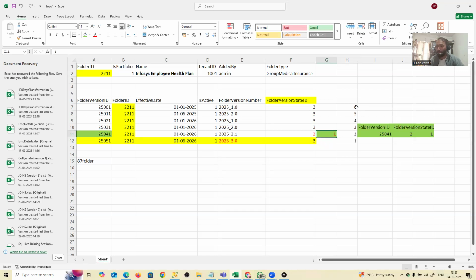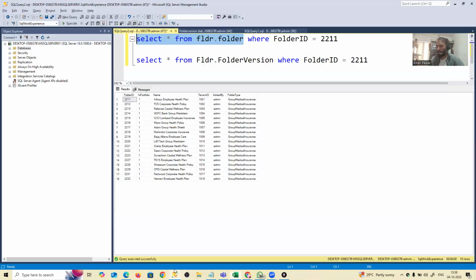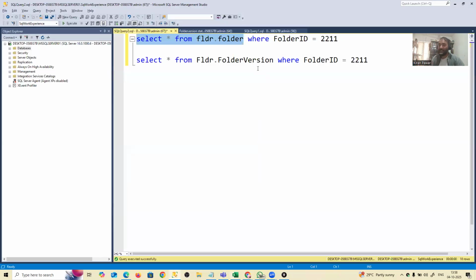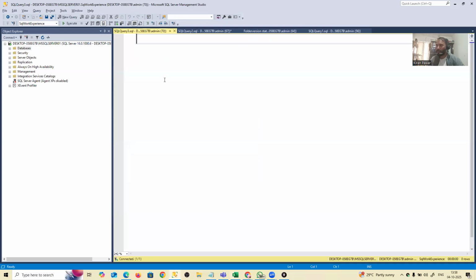Okay, so how to do this: partitioning, and how I can get the next value using lead, that we will understand technically. Sounds good. I hope the requirement is clear to all of you. Let's try this first for one folder. With one folder, it will be easy to do the same for all the applicable folders.